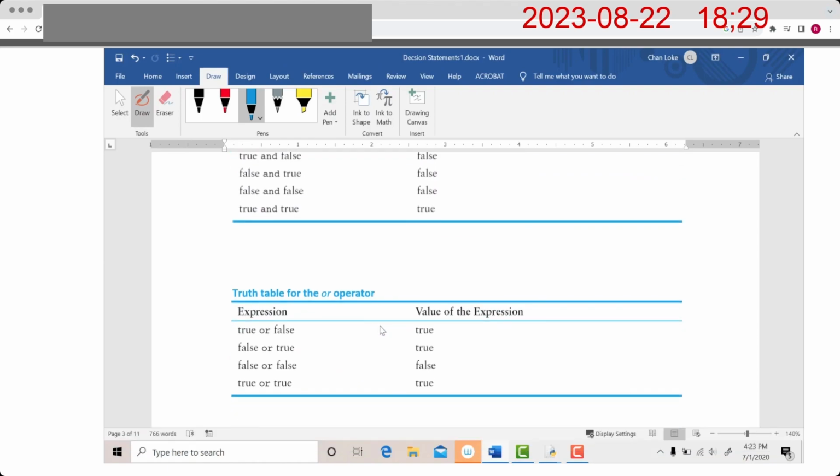For the OR operator, as long as one is true, then the whole expression is true. If both are false, then the whole expression is false. If both the expressions are true, then the whole thing is true. Both false, false. Both true, true.